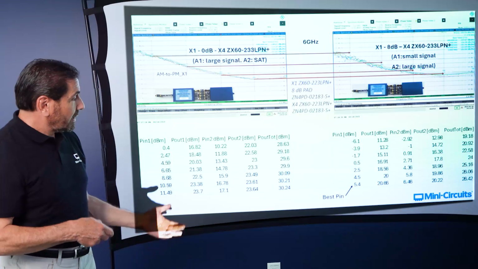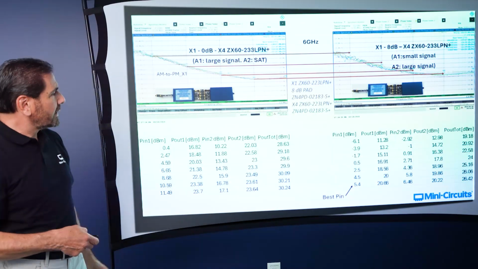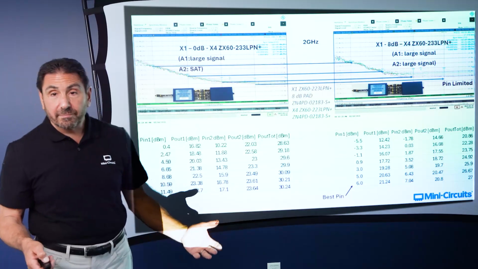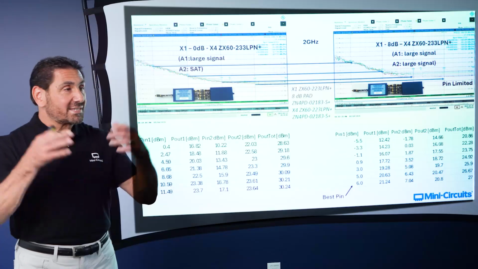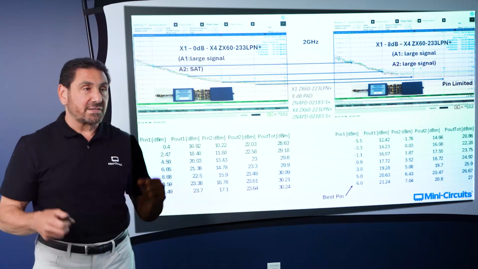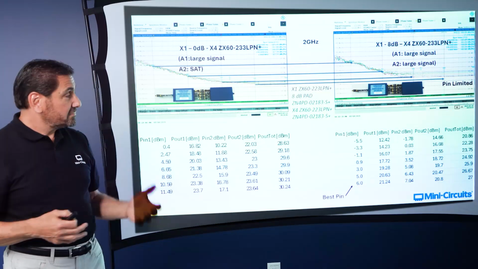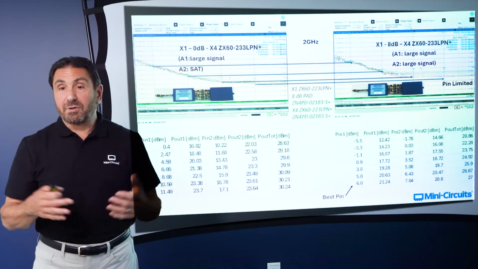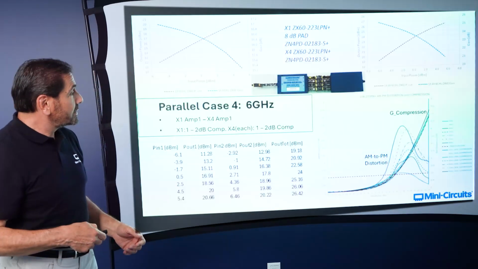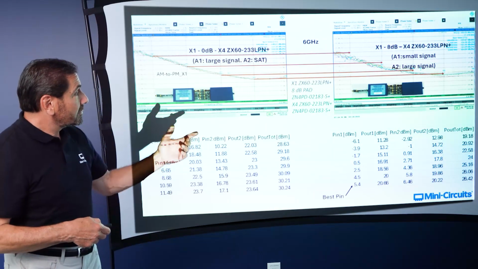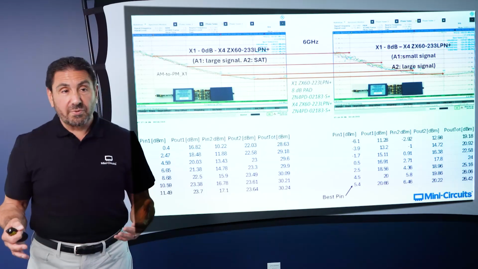If you notice, at 6 gigahertz, this happens to be the highest power level. We did 5.4. If we go back to 6. So in this case, I really don't need an equalizer. Okay, I have plus 10 dBm out of my synthesizer. It's fairly flat from 2 to 6 gigahertz. I put a 4 dB pad, and I'm good, right? I can utilize this configuration as is to achieve kind of the optimum additive phase noise performance.